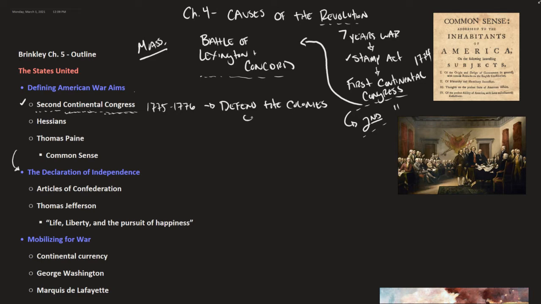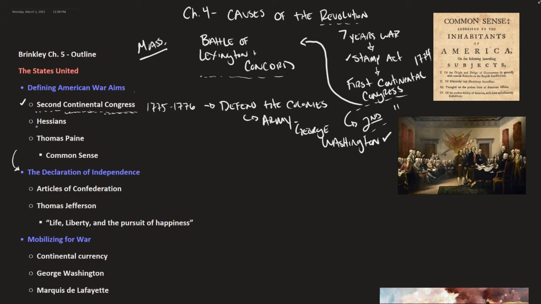So one of the first things they did was to create an army, and they placed George Washington in charge. George Washington's appointment to be the general of what is now the Continental Army, not just the militia of Virginia or the militia of Massachusetts, not separate, but a combined Continental 13 colonies fighting force. It was important to put George Washington in charge because he was from the South. And that represented that this was not just a Massachusetts-Britain conflict, but a conflict that all the colonies could essentially be on the same page about.